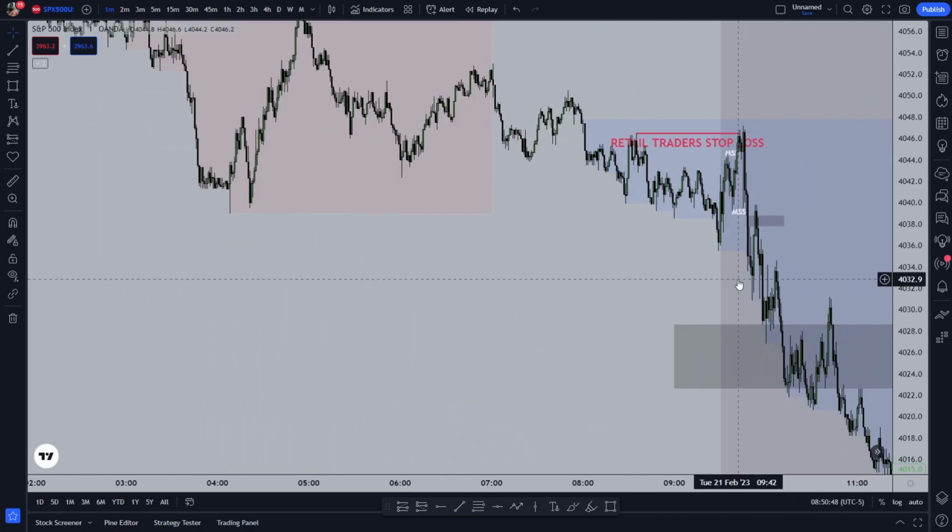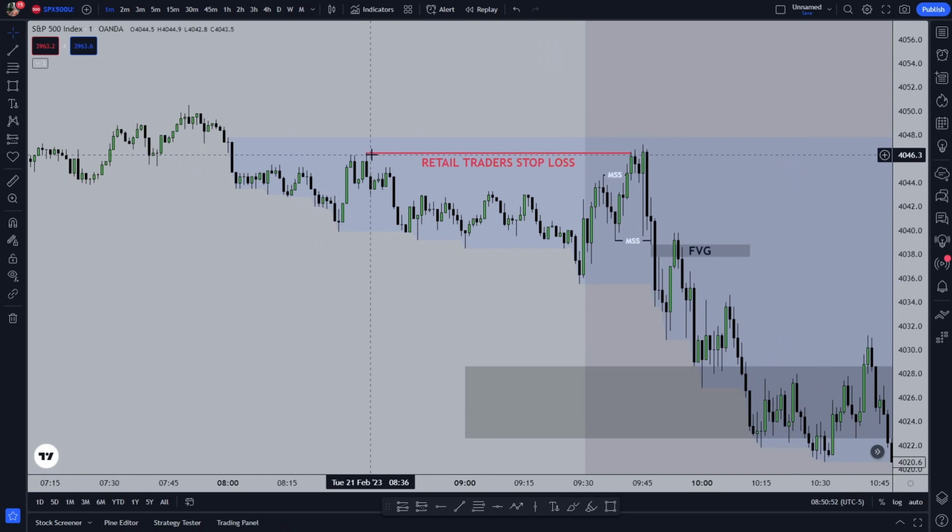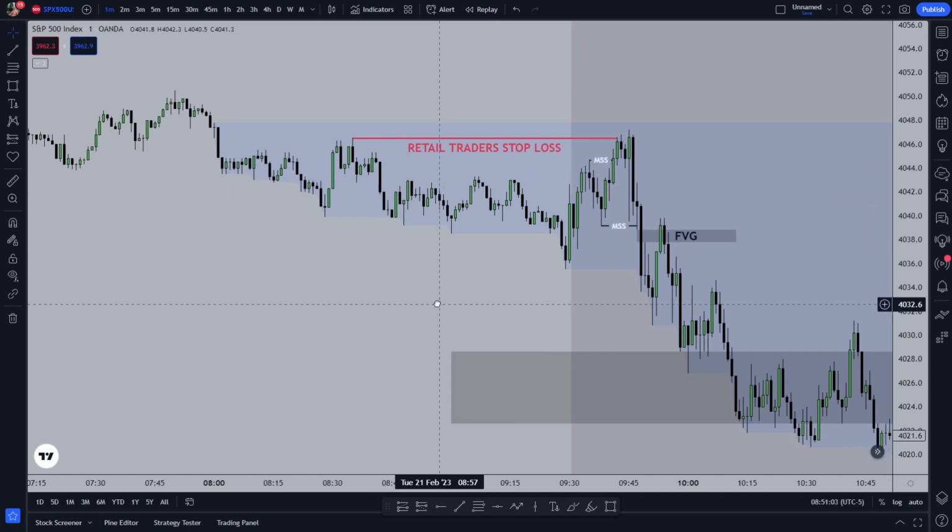And this one also is the trade which I took. See, this was a double top right over here, and these were relative equal highs, okay. And there was a fair value gap also. Some of my students think that the fair value gap is not working. You have to look for liquidity, what's going on.